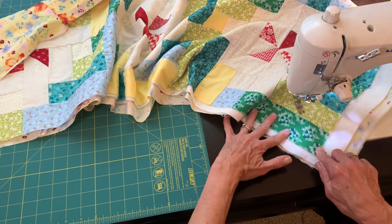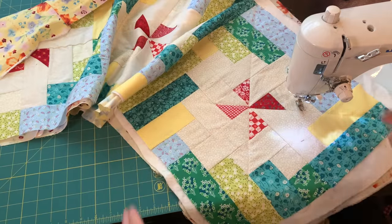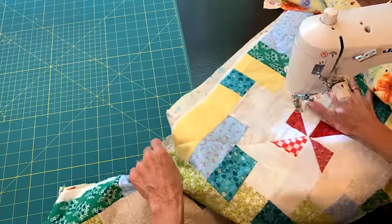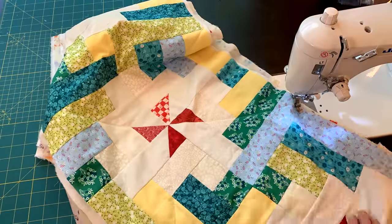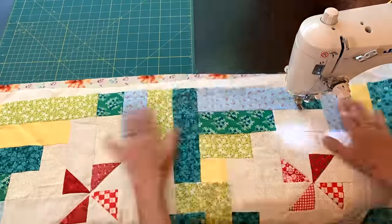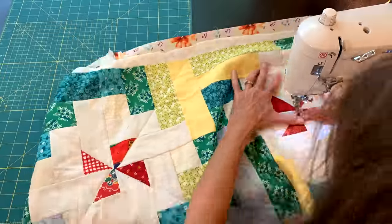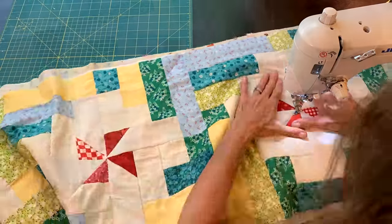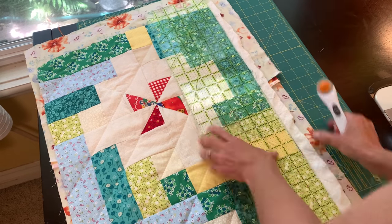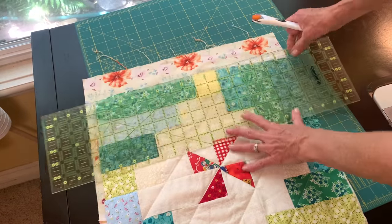and then I shoot for the corner of that seam right there and to the corner of the quilt, and I was able to eyeball the quilting lines so I didn't have to mark anything, which is really handy. Saves a step if you can do that. And then I added some more diagonal lines just using the seams, the corners, as my guide. I did some straight lines through the center of the blocks, but then I went back and did some diagonal lines. Then I trimmed following the table runner, the little quilt itself.